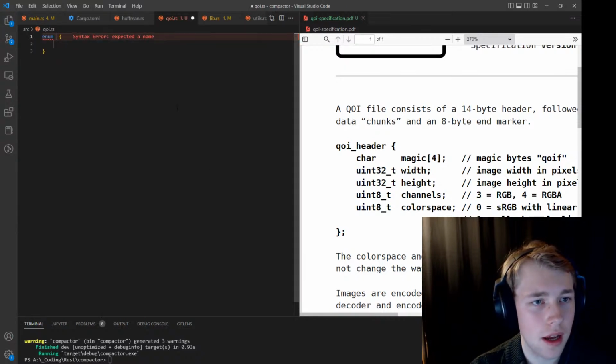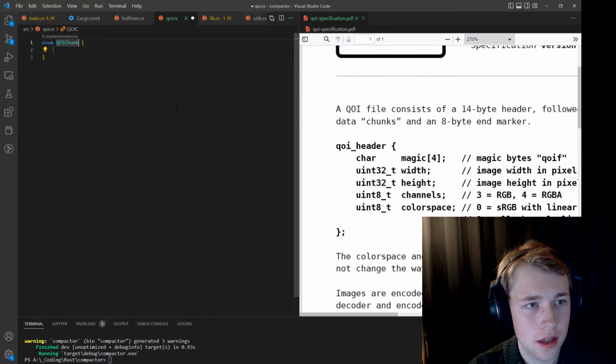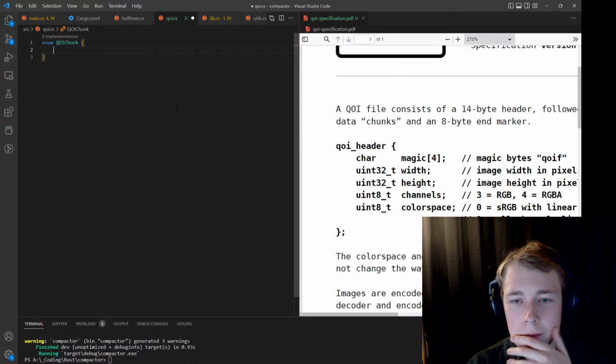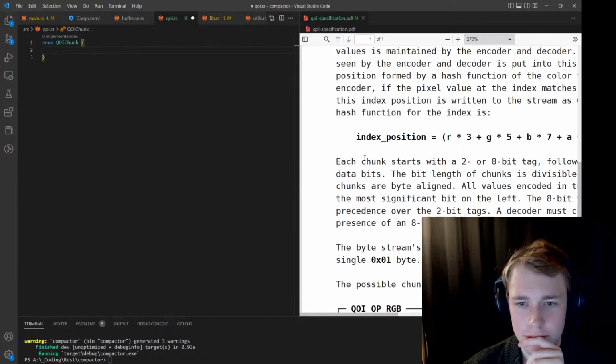So we want an enum. This is going to be QOIChunk. And what are the variants of this?